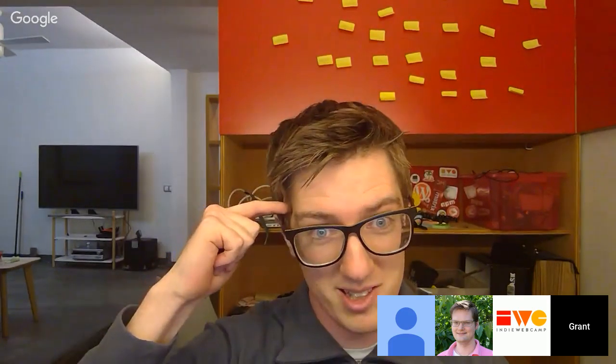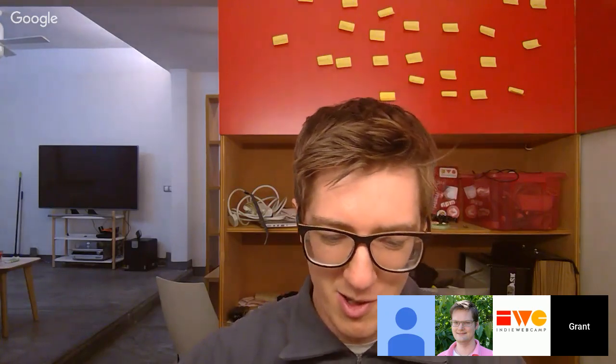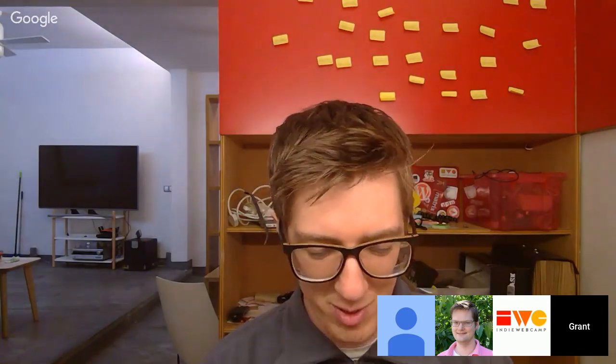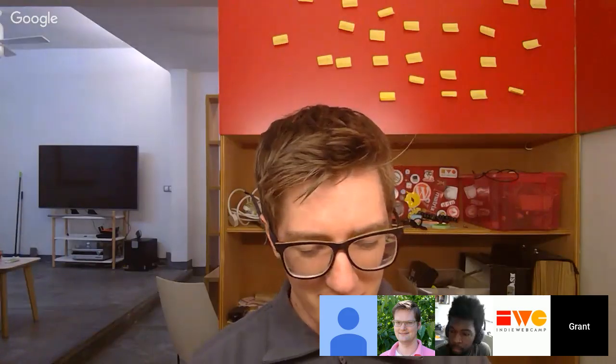I mainly base the idea off of WordPress, which has what they call unit tests for themes, which is not really a unit test, but it's basically like a database of a million different posts and all their different versions, like with really long titles or with short titles or with featured images that are wide, featured images that are tall and narrow, etc., to see how themes handle basically every sort of variation. And I thought that would probably be something that would be useful in the IndieWeb as well.